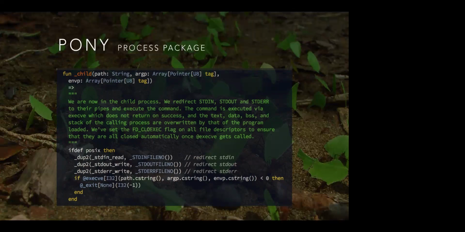And we see here that the execv command looks just like it would in a C program, right? Except that we have to define the return type, which is an I32. Same goes for the exit call we do here in case things go wrong. Just looks like a system call would look in a C program. So this is really nice. You can map that one-to-one from a C program where you know how to do those things to a Pony system call by the FFI.